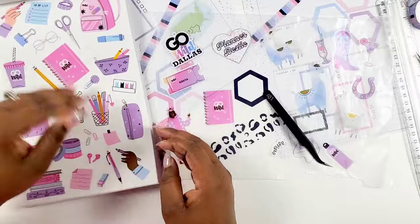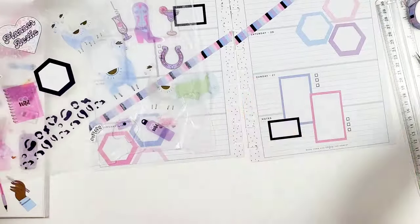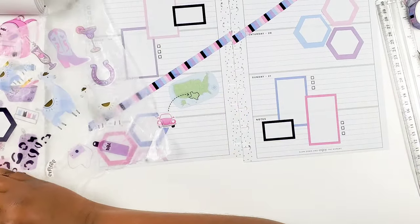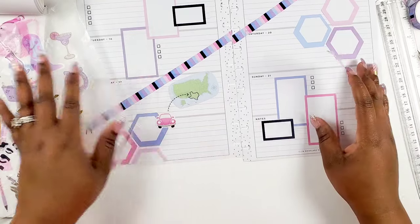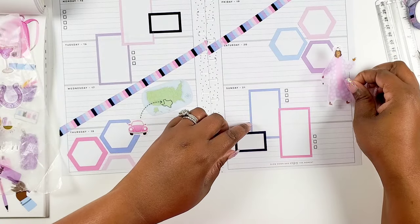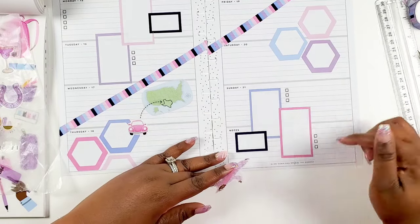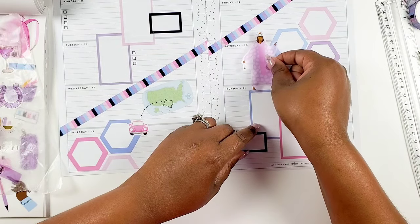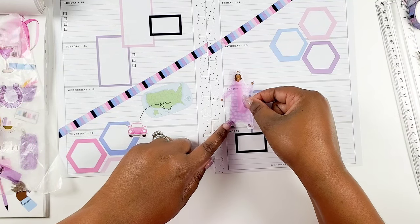Okay. And then I can pull a quote at some point if I feel like I need a quote. Okay, y'all, we got a lot to work with. So I'm not gonna use all the llamas, okay? We're gonna use probably one. But I want this girl, she's gotta go on here. And this leopard print gotta go on here. Okay, it's got to. You know what, I'm finna cover that up, because we ain't even gonna have to plan. Do I want you right here? I kinda want you.